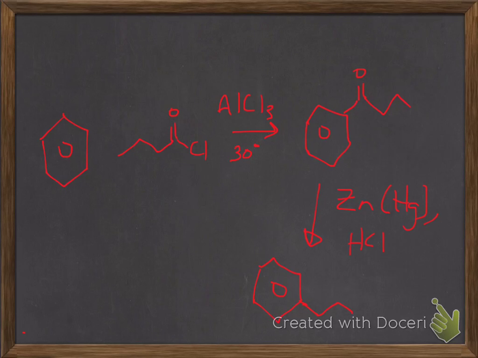Right? So hopefully this little tutorial helps you. You will always want to do this anytime you have a possible rearrangement. And so I would say anytime you have more than a couple of carbons in the R group that you're wanting to add to benzene, you want to do it this way. First, do the acylation, followed by the reduction, because otherwise you will not get the product that you're wanting to get. And I'll see you in class.